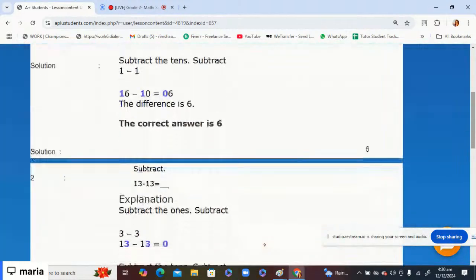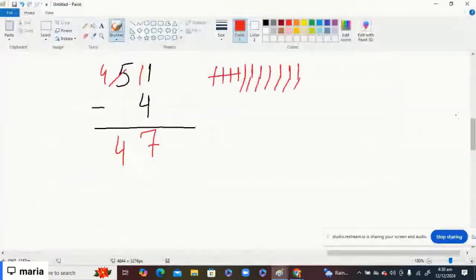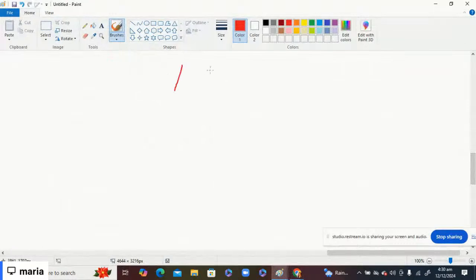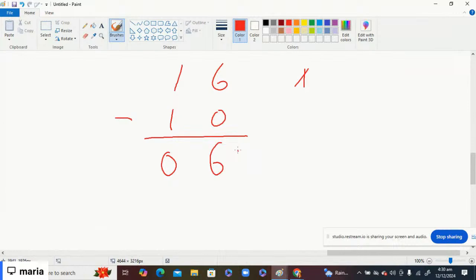Now it's 16 minus 10 or anything there. For example, if I'm going to put it here, 16 minus 10. So 6 out of 0 is 6. If you are going to subtract 0 from any number, then you get the answer of that number. Like 7 minus 0, 100 minus 0, that is 100. And 1 minus 1, if you draw 1 line, then you remove 1 line. That is nothing. It means 0. Only 6 is your answer.